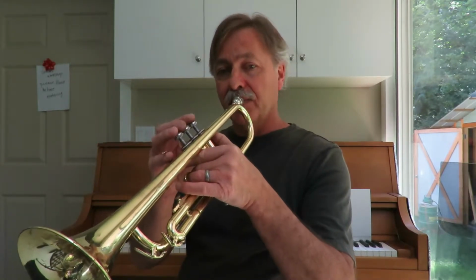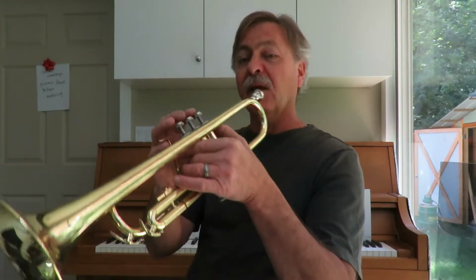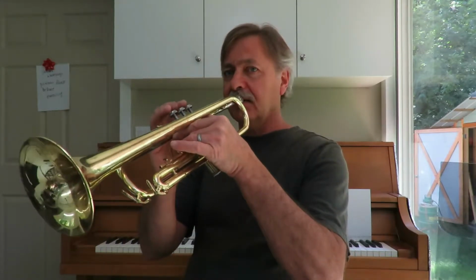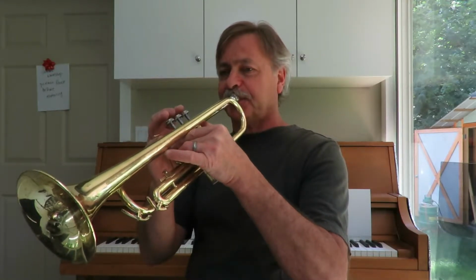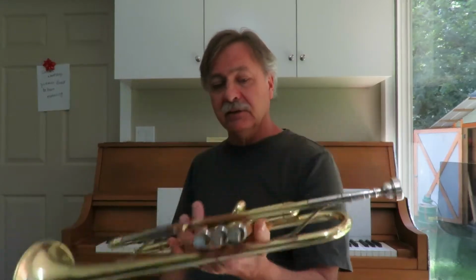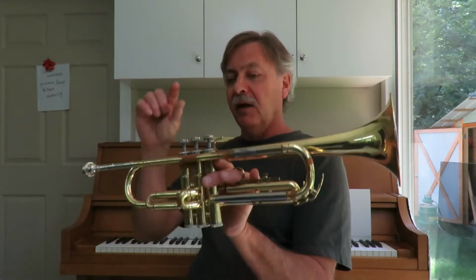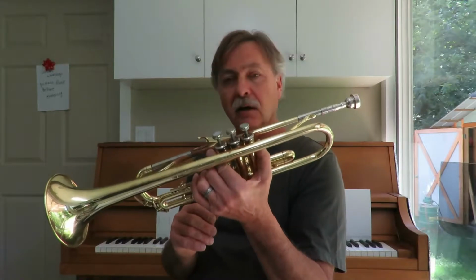So here's the second harmonic, which should be an octave above the first harmonic. And the third harmonic, 4th, 5th, 6th, 7th, 8th, and so on. And again, a real trumpet player could play much higher still. Great players can play up another octave above that. And in that range, the harmonics get very, very close together. So there's another example.